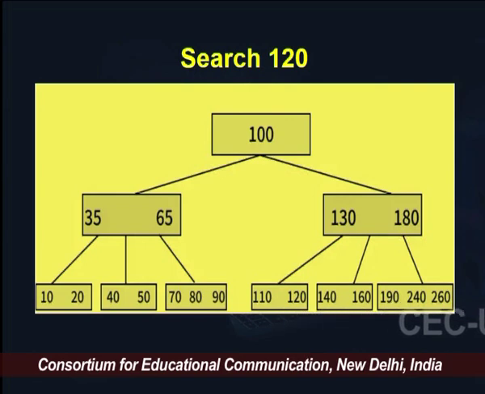130 value, because 120, or k, is less than 130. That means if available, it will be available inside the left node, or the left branch, of 130. So, 130, and then traversing down we will be looking into 110. No match, and then the next key in the tree is 120. So, in this way we can look for a particular key.